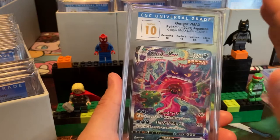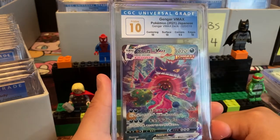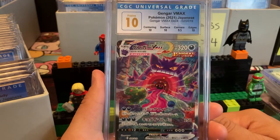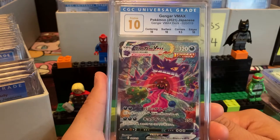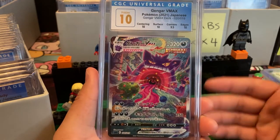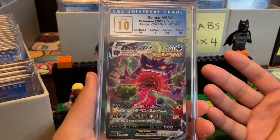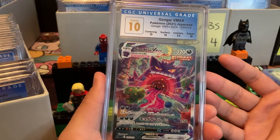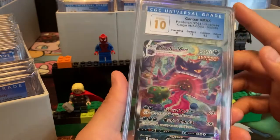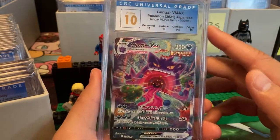As a collector, man, it is hard to give up a Pristine 10 Gengar. Even though there will probably be more tens in the market, why would I want to sell a Pristine 10 Gengar? I love it — I want this in my collection. Maybe the lower-end 10s I could sell, but dang, I could look at that card all day.